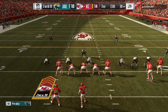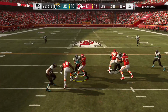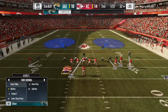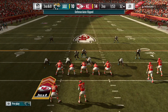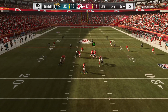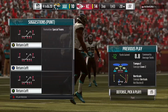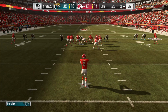So they'll come up after the incompletion for second down. On second down, Williams. And he'll slip his way up across the 30 to the 32. Just a couple there on the second down run. Now they're staring at a 3rd and 8 situation. Sometimes the philosophies get challenged at times you don't want them to. They did try to stick to the running game on the first 2 plays. Didn't amount to much. And now, Jaguar pressure and a Jaguar sack. Yannick Ngakoue able to drop it for a loss of 12, and it'll be 4th down.